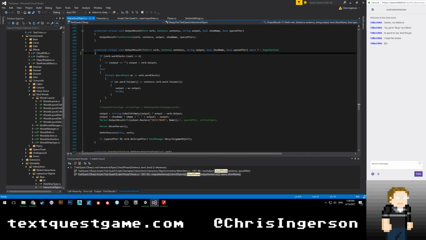It's always fun going back and looking at my old code because I gotta try to remember everything. So for this final output function, I'm going to need the verb, the sentence that is used, although I guess I really don't need the sentence that is used.